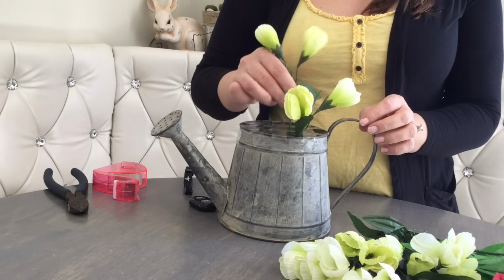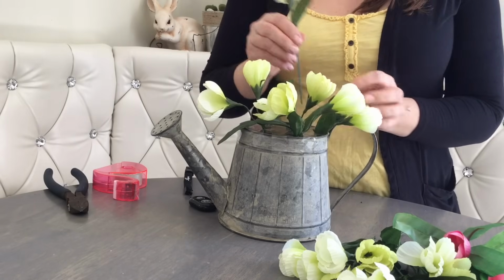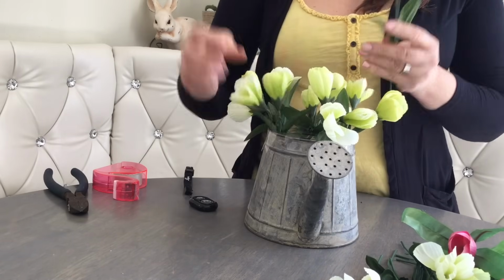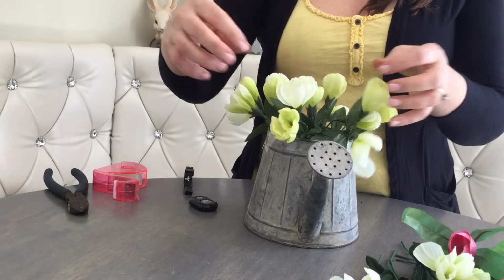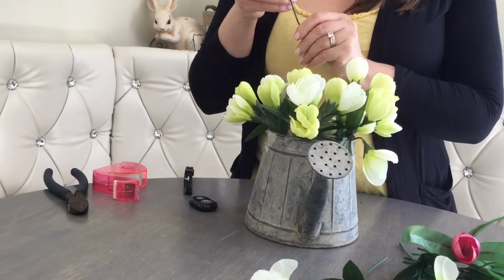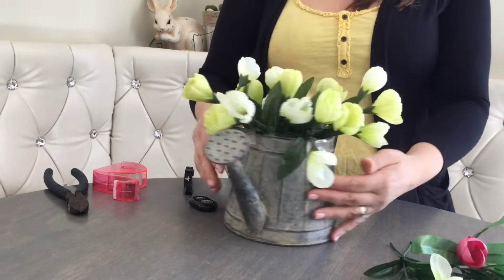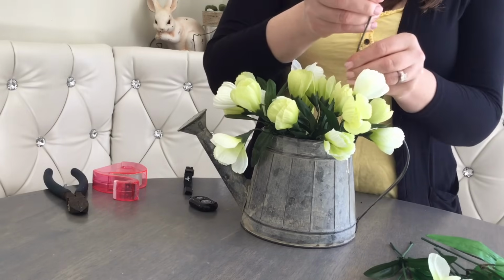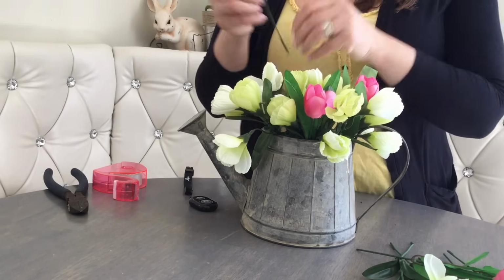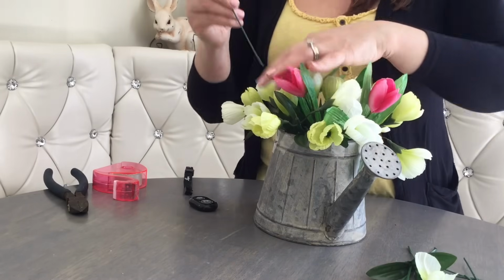Next, you're gonna just push up the leaves and insert each stem in the grid. And it's so simple, I'm not even thinking how I'm gonna do this. I'm just inserting them all over. Once you fill in all the grids, you start adding the second color. As you can see, it just takes the guesswork out of the whole arrangement process.